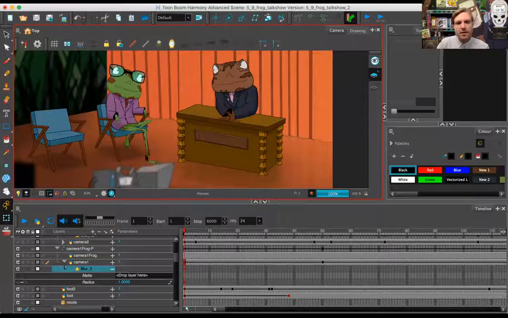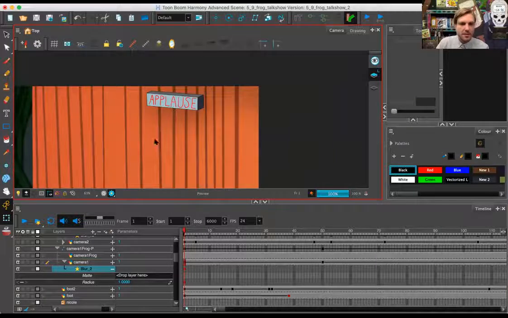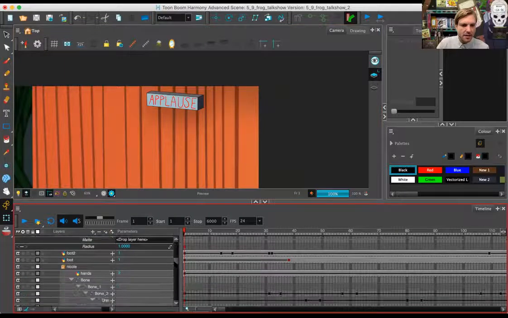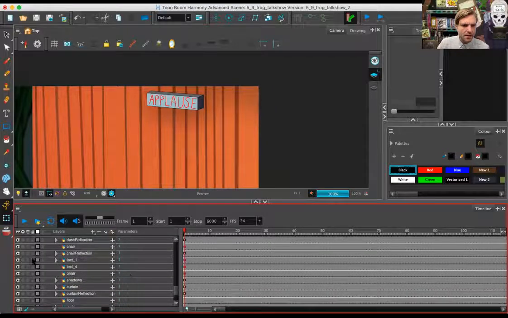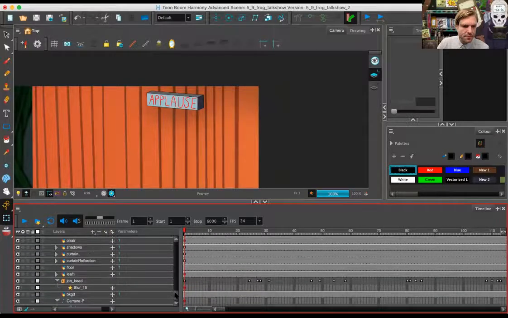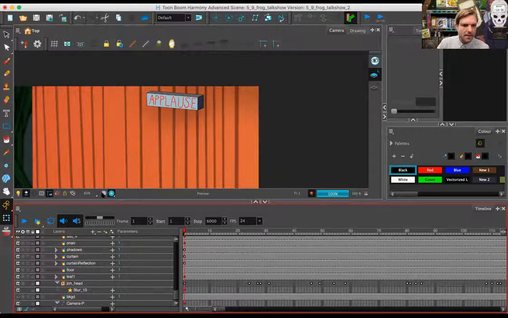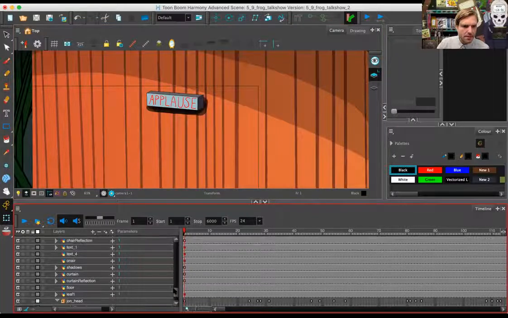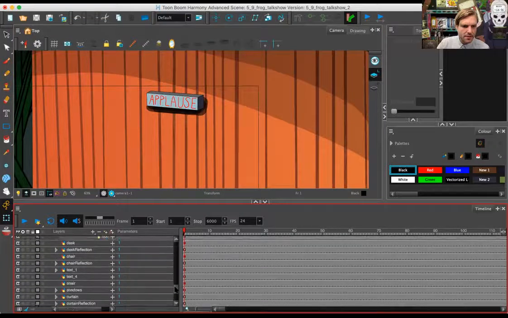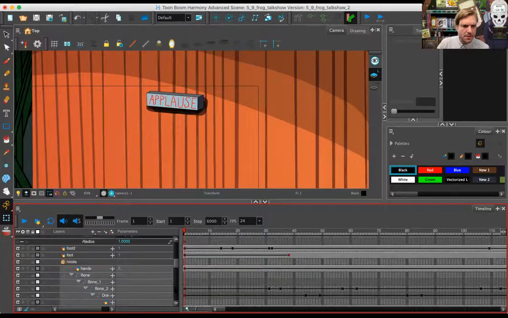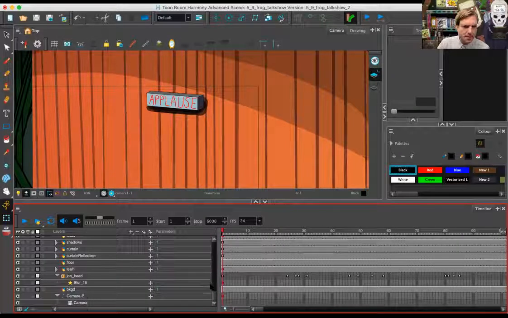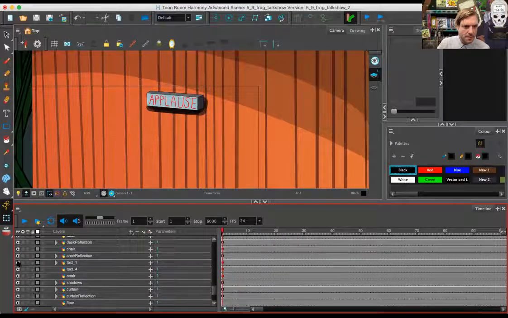Now, if I wanted it to glow for some reason, like say this applause sign, let's find that. Is it text? Background. Curtain, text. Curtain, curtain. So it's got to be above that. Is it this?